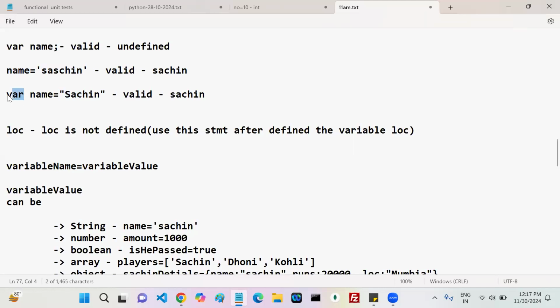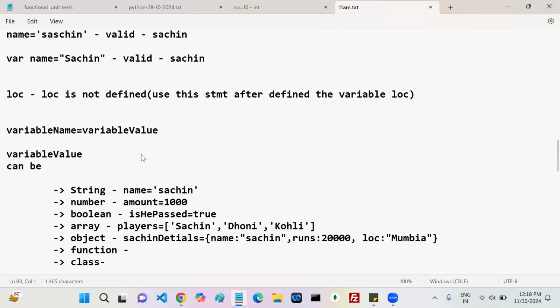Does this data type tell something about the type of your value? No. The var, let, and const keywords do not tell anything about the type of your value. What they do tell, we'll see later, along with the difference between const, var, and let.